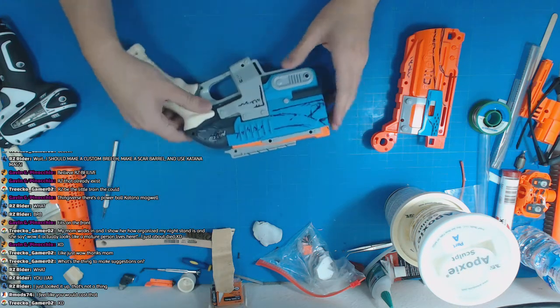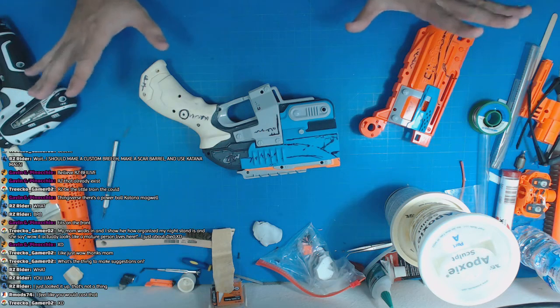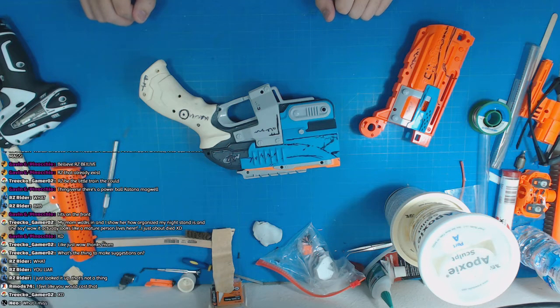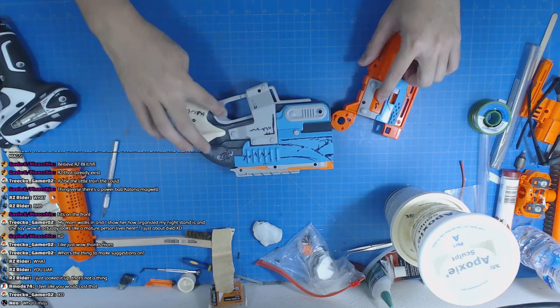Okay, so we now have 3 parts square lights. Now we gotta find... I mean, that's actually pretty good. I don't want to over-LED this one. This one's not meant to be LEDs everywhere glowing like Ethereal Fortress. I might actually just leave it to those 3 locations. Technically 4. 1, 2, 3, 4.